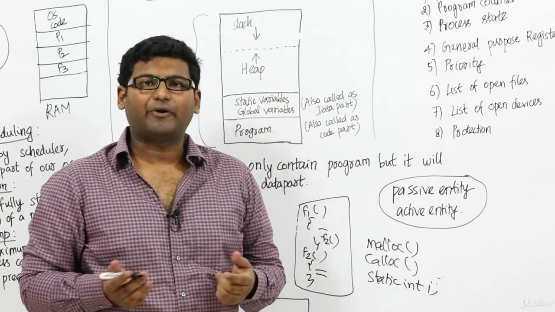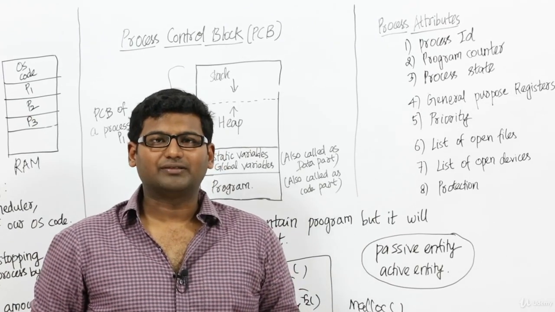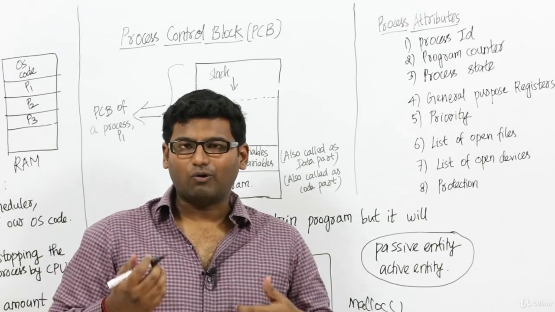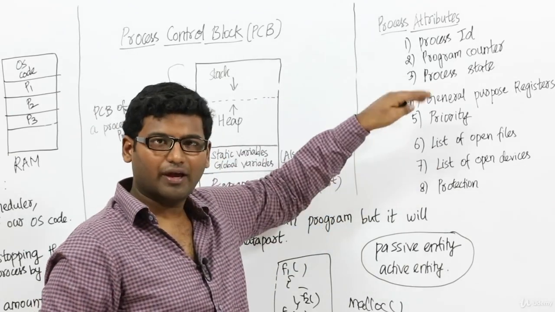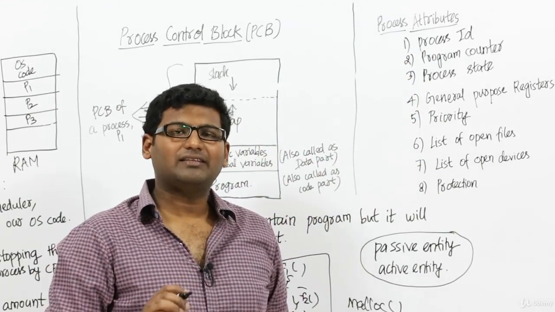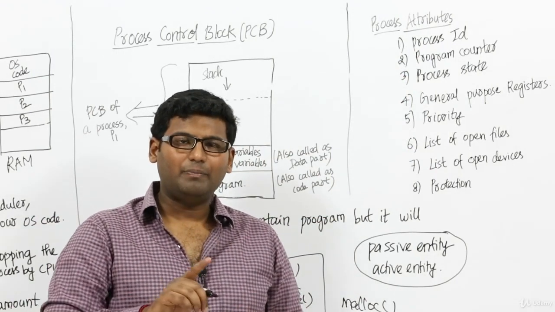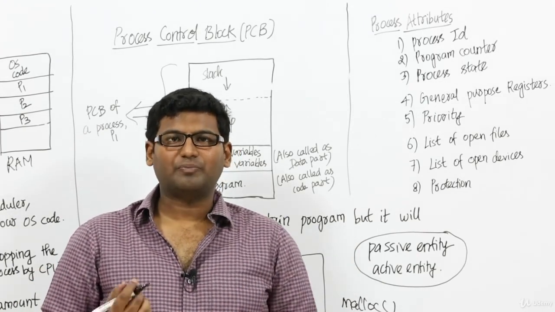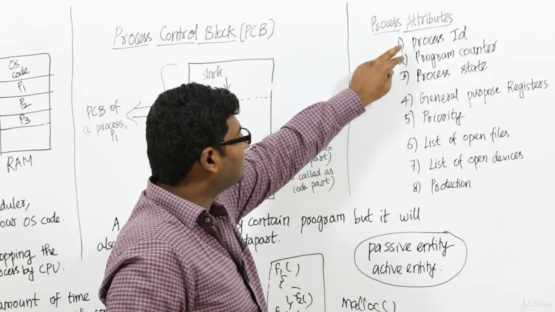Okay, attributes is nothing but properties. See, for example, if I am a person, I may have a lot of properties like my hair is curly, my skin tone is brown, I am wearing glasses. Like that, I have a lot of properties for me. In a similar way, for every process there will be some attributes. Okay, every process, first thing is nothing but process ID. Okay, process ID is nothing but a unique number. Every process will be assigned a number and that number will be given to only this process and not to any other process. Okay, that's what we mean by unique, which means every process will be having a unique number, and that number we also say that as process ID.